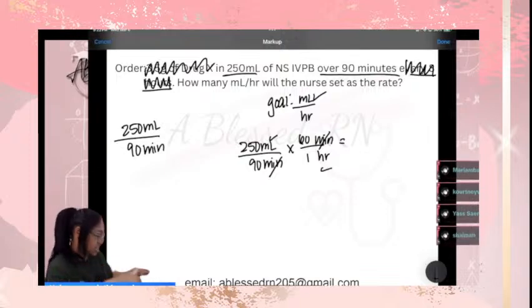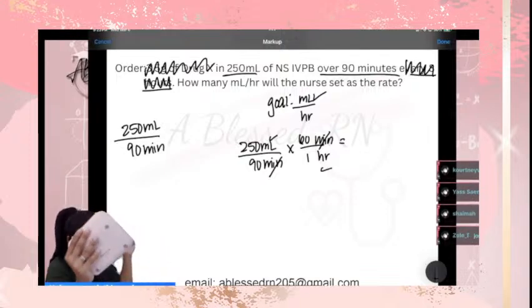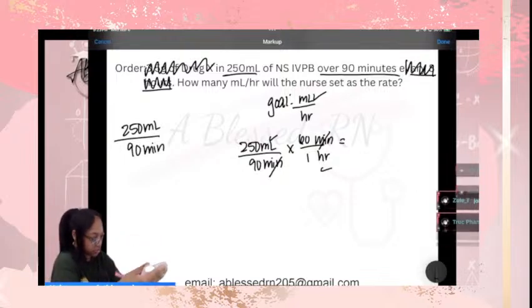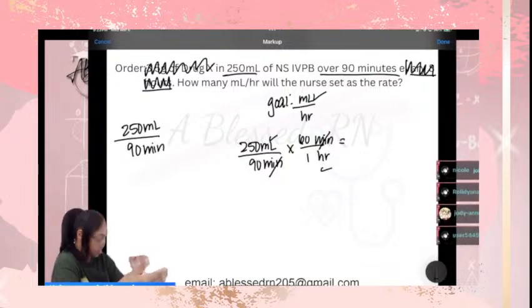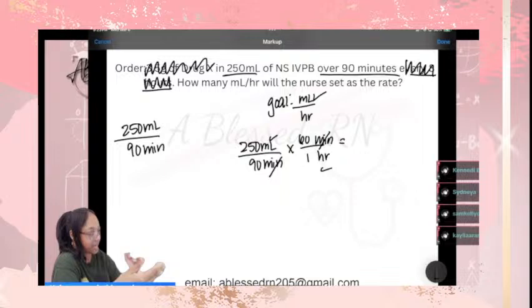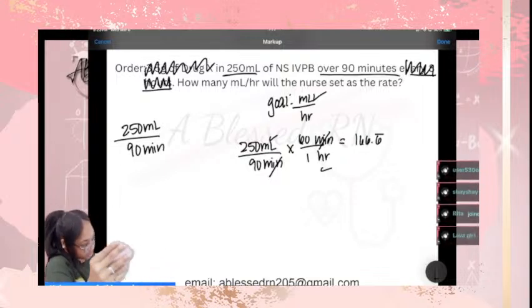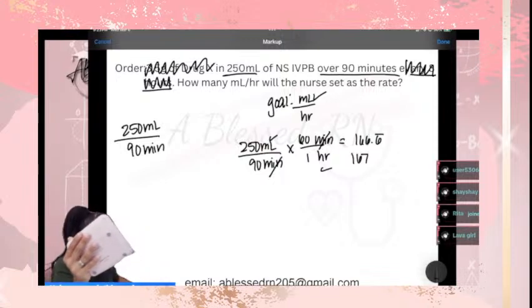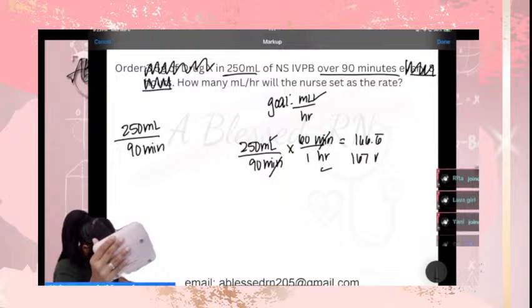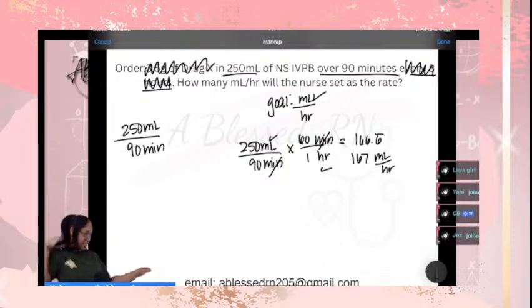Some people would want to say, oh, I need to do something else. Nope, that's it. Stop. Don't go past goal. Don't collect 100. Don't collect 200. Just put it in your calculator and walk away in victory. Because you've now solved this problem. So 250 times 60 divided by 90 is going to be 166.6666. So I'm repeating. So we'll do 167, rounded to the nearest whole number. W gets no glory.